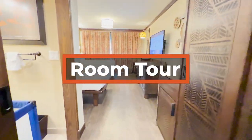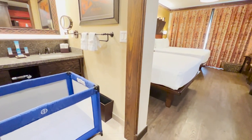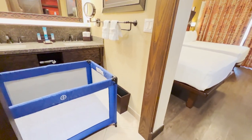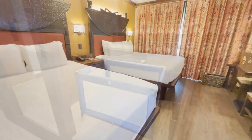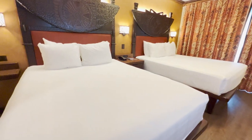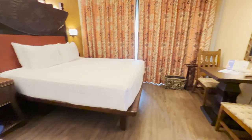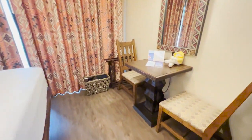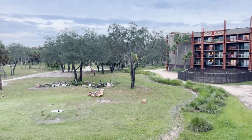Let's take a look at the rooms here, where the standard layout includes two queen beds. The bathrooms have a sink and vanity area that's separate from the split shower, tub, and toilet. There's also a wall separating the bathroom and bedroom areas, providing plenty of privacy. King bedrooms and a limited number of suites that accommodate up to eight are available at this resort. There are a few options for views available, including Standard View, Pool View, and Savannah View.